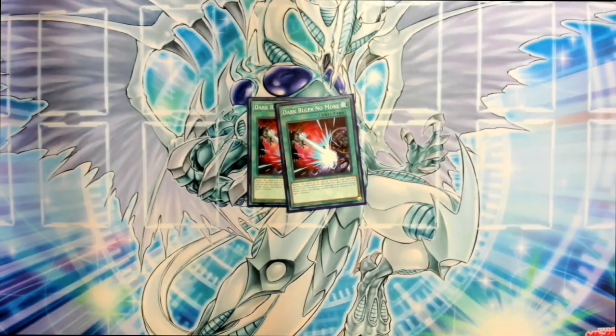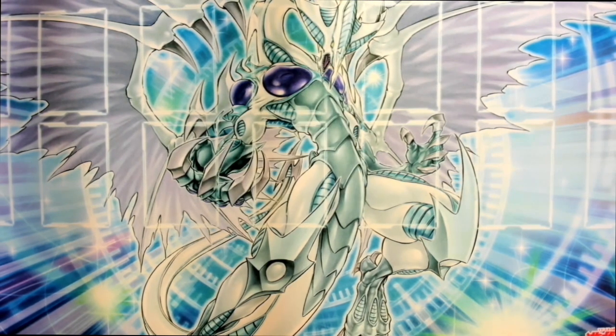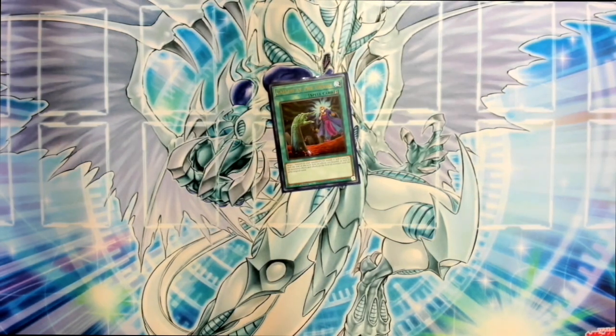Next up, we got Dark Ruler No More, because there are cards like Arise that turn our deck off completely, and we need to make sure that we can play through them. Finishing up the spells is our Called By. It's our out to Ash, D-Shifter, Droll, and whatever non-Imperm hand trap we might have to fear.